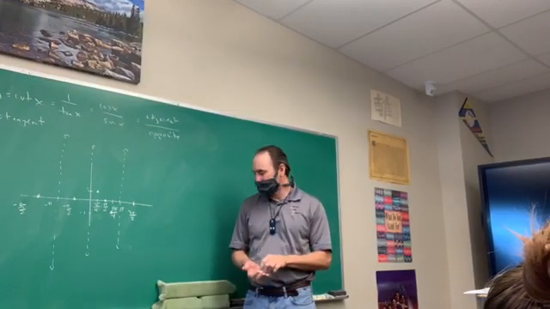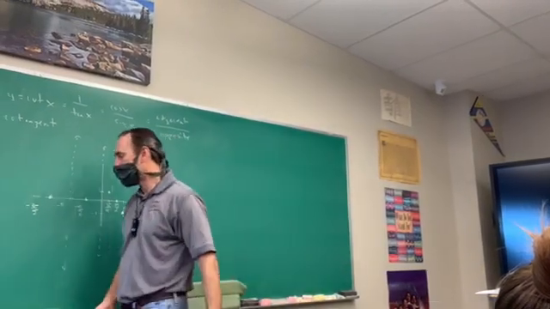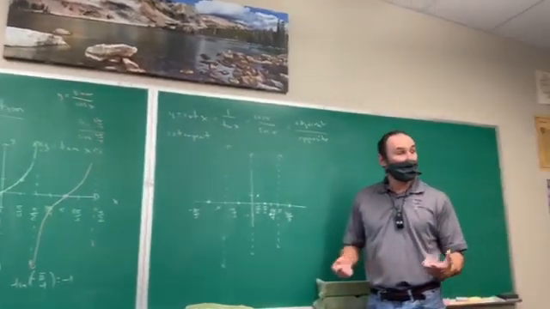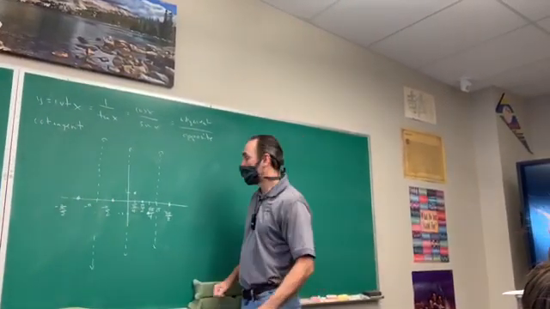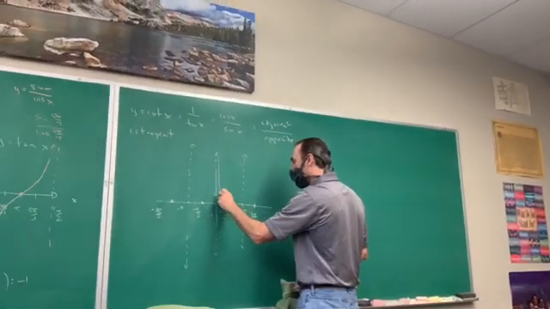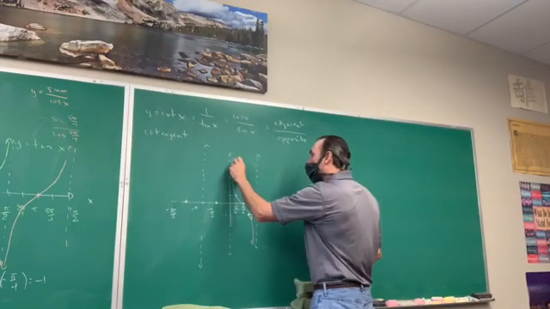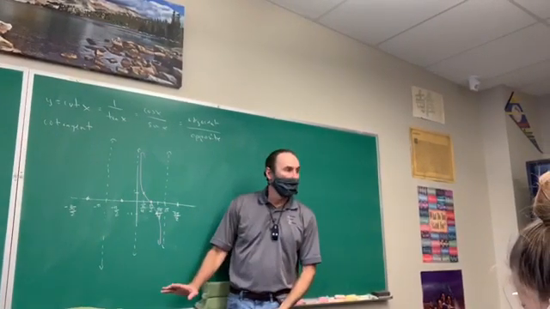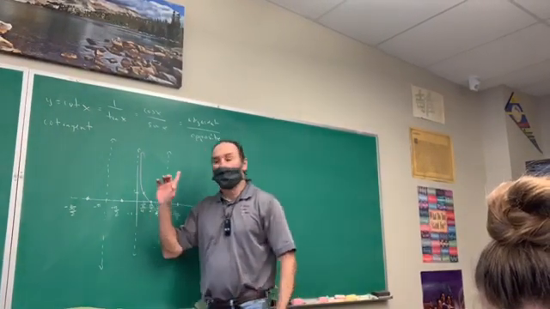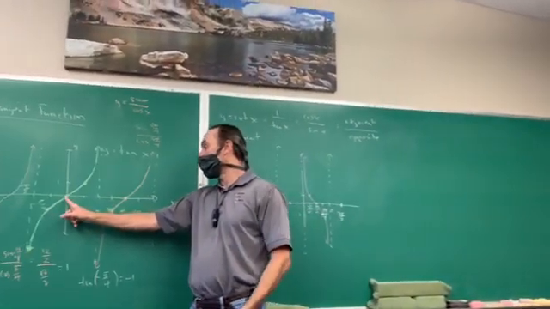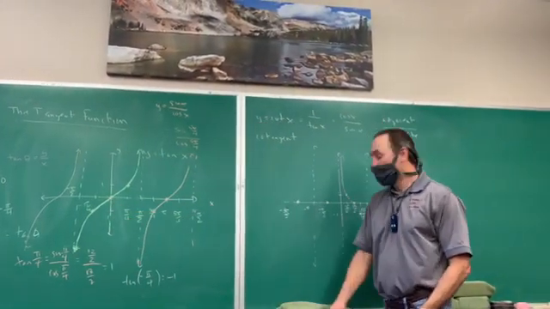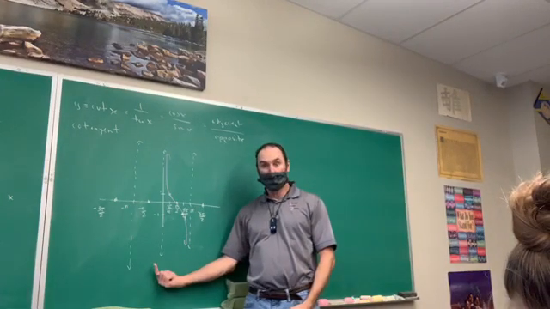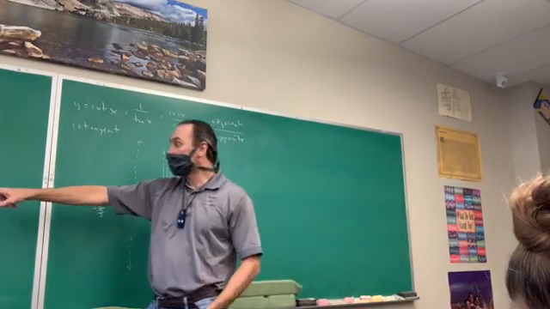This is why this is, I think, so hard for students when they're first learning: they're just similar enough yet different that it sometimes becomes hopelessly confusing. So I'm going to use words to try to distinguish those. I'm going to say that a tangent curve starts in the middle. I'm going to say that a cotangent curve starts with an asymptote. Tangent starts in the middle, like a sine curve does.